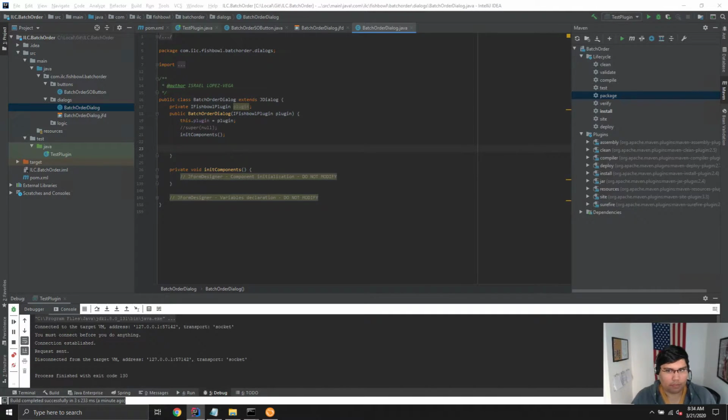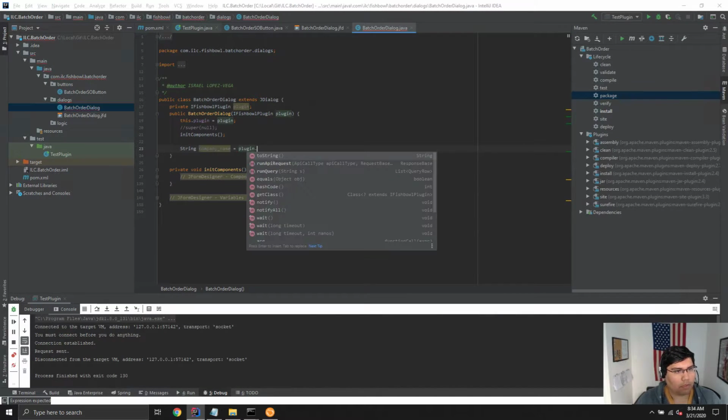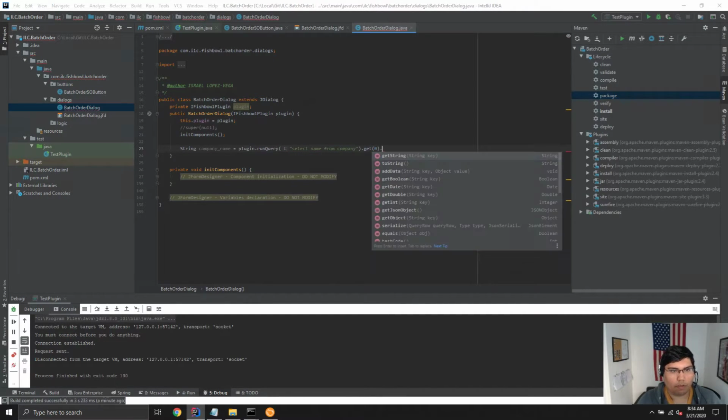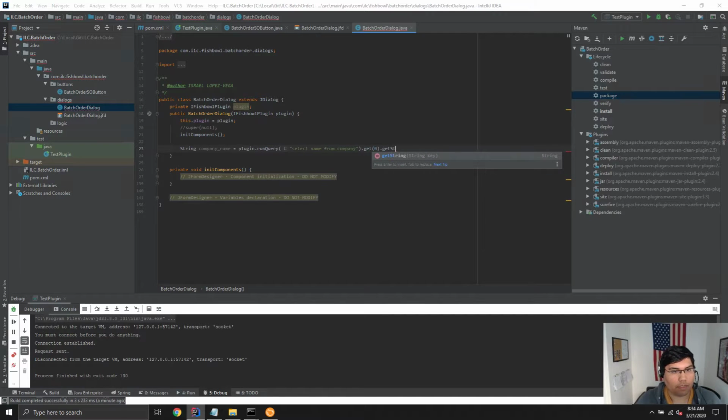Let's run a query. Let's just run a query. Company name. I'm doing this inside of the dialog. I probably don't want to do that here all the time, but we're going to run the plugin. We're going to run a query: select name from company, and then on the results, we're going to get the first row, and we're going to get string name.